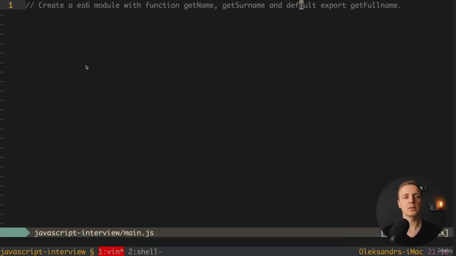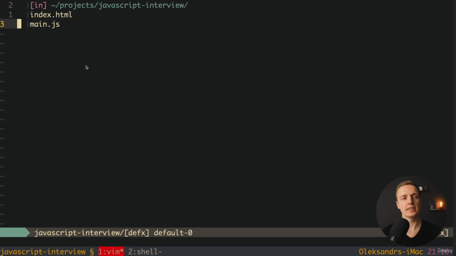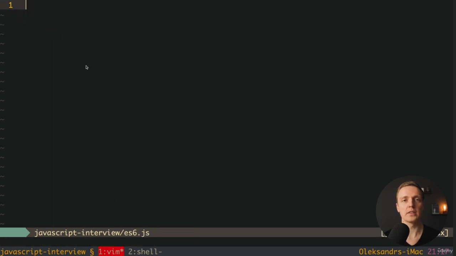And to use imports, we must create one more file. As you can see here, I have main.js, this is our main file, and index.html. So let's say that we're creating a new module, and we want to name it, for example, ECMAScript6.js. And inside we will write some ECMAScript 6 module. First of all, we want to create a method getName, and we're writing it with export const. Here is getName, and we're getting name as an argument, and returning our name.